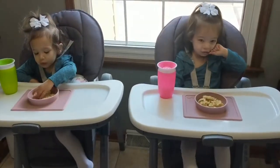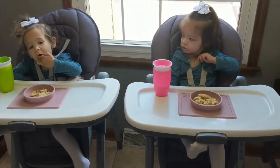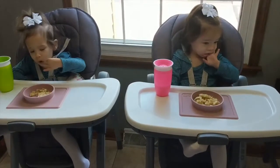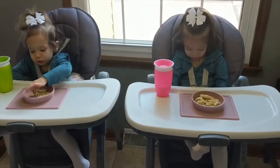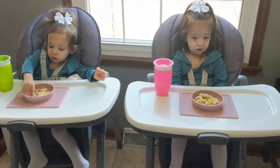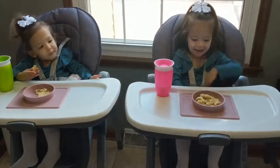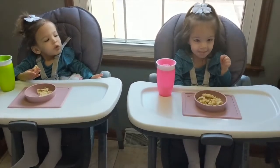If you have a toddler, you know that every meal of every day is different. Usually, I try to start them out with a big, healthy breakfast first thing in the morning to jumpstart their day. Today's breakfast consisted of eggs and a waffle. However, they weren't really interested in either of that.